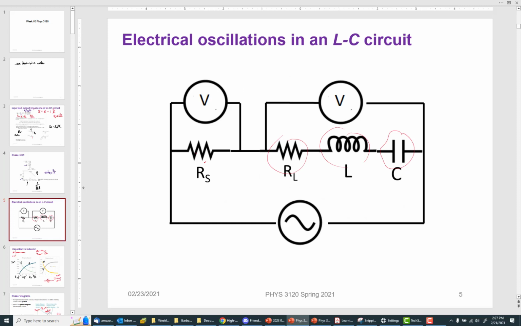So this is the circuit you do in the oscilloscope lab. Well, one of them. You measure the three elements, and in this case RL is built into the inductor. So we have an R experimental we used as well, but when you do this measurement, you don't use the R experimental. The R in the inductor is good enough.